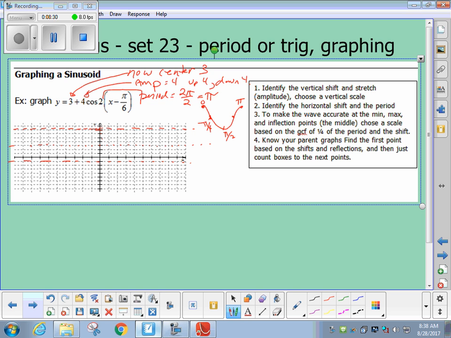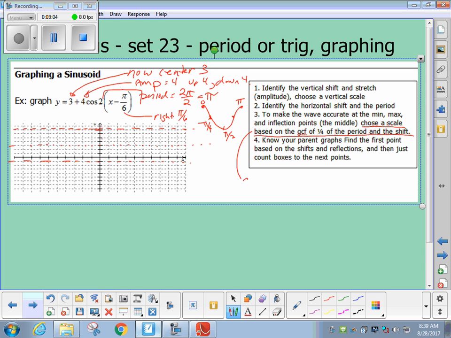But before we go graph, let's talk the last component. This is shifted right pi over 6. Now in terms of locating points then, my starting point is pi over 6, yeah? Okay. But then I'm going to shift that pi over 4. Now this then goes to choosing a good scale. To me, this is the most important part. Choose an x scale that will allow you to find the shift and every quarter wave.